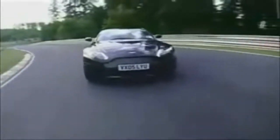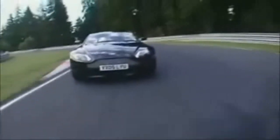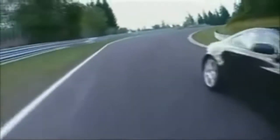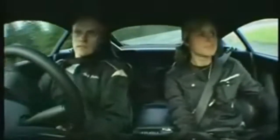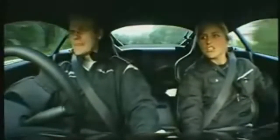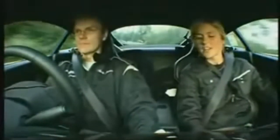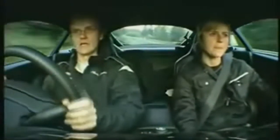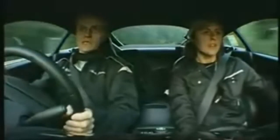Second gear, we can just go flat out through there. Normally with the stability control controlling the car, but normally a little bit of understeer through here. And the gear ratios fit the Nordschleife? Yes, it fits very well. We actually did a little change to the gear ratios just before we finished the development of the car, and that was really to suit the Nordschleife and also to help with the top speed.